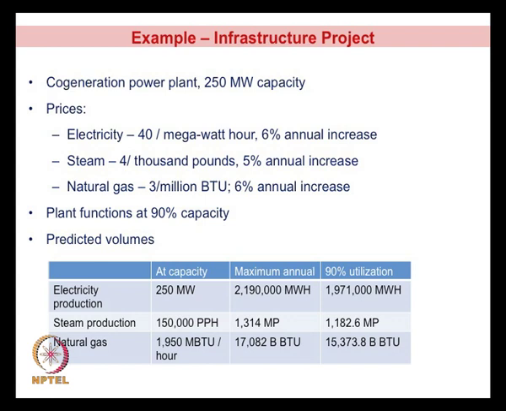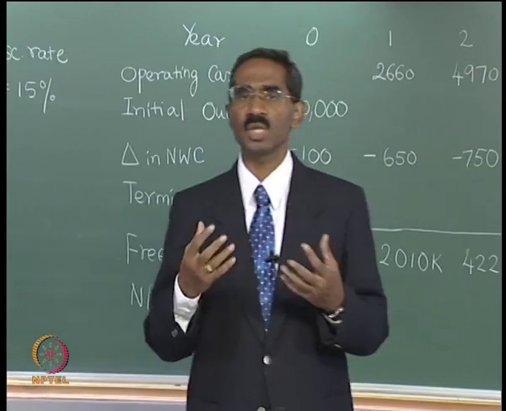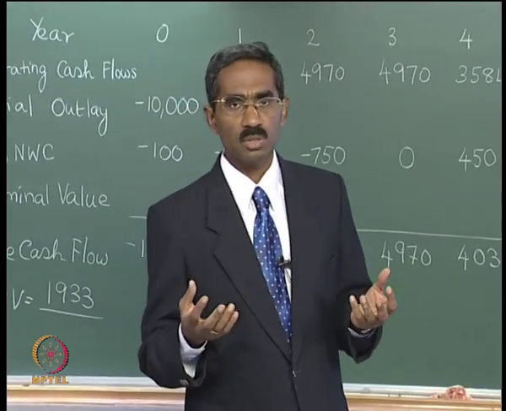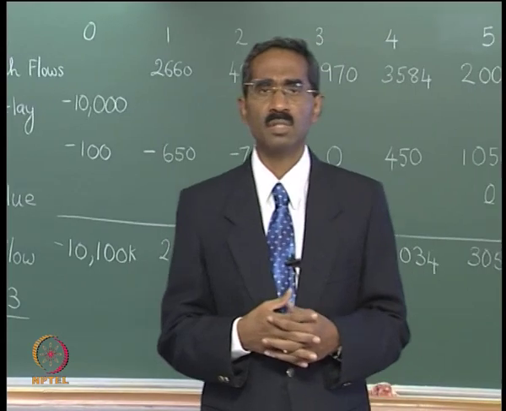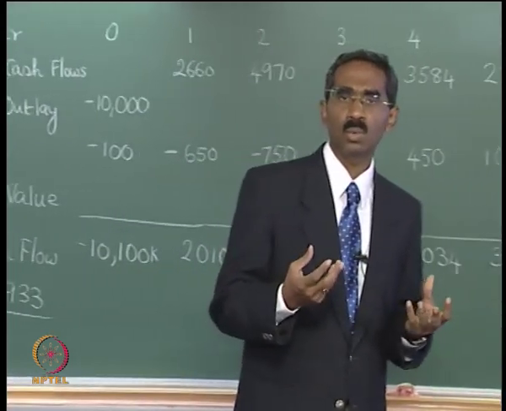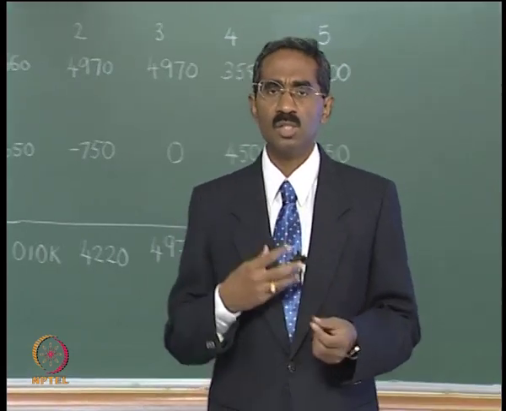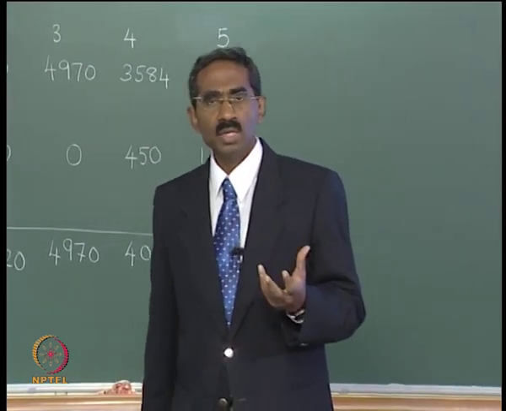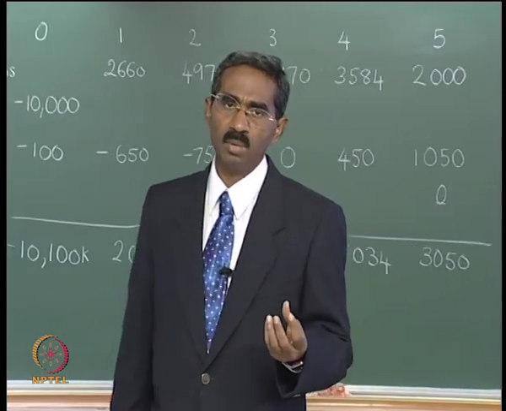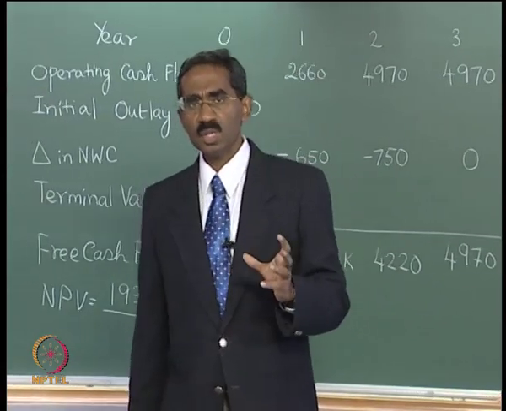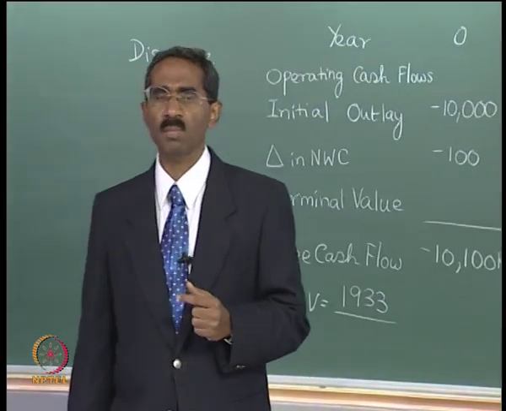The power that is generated from the power plant can be sold to industries, or it can be sold to various distribution agencies, which then distribute this power to several other smaller consumers. For example, today many of the power generators sell the power they generate to state electricity boards, or the various state government owned power distribution companies, and these distribution companies in turn sell the power to various residential and individual customers. So individual customers do not directly purchase power from the power generators, they purchase power from the distribution agencies.